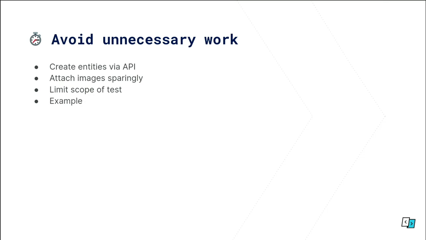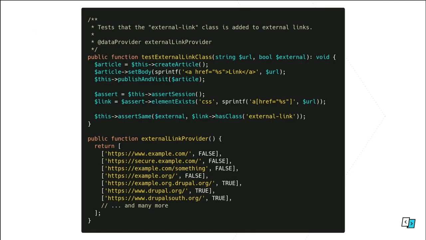So I have an example. This is kind of extrapolated from something that I found when I was doing some refactoring on a project recently. Basically, there's a requirement that external links on a page get a specific HTML class, and then they've got, you know, the little icon that says it's external. And this was kind of being tested within, I think it might have been Layout Builder or something like this. So we're doing a whole lot of work to create a block and attach it to a page and all of that stuff.